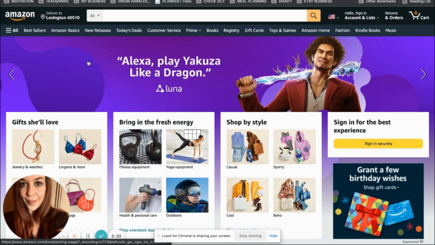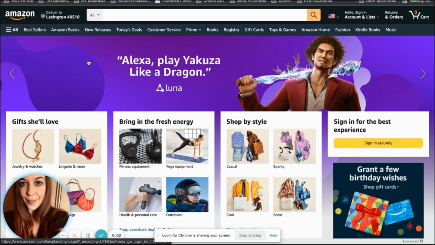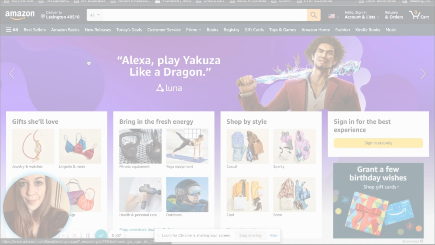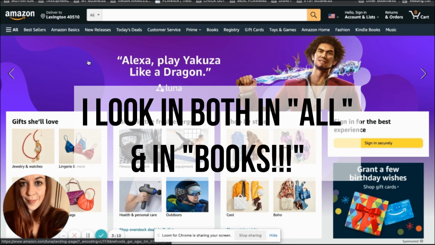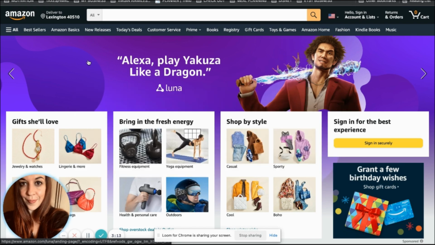So what you'll see is the cream of the crop, the best books that have great reviews and things like that. Of course, Amazon has its own algorithm and it will switch up what it shows, but in general, that's what is going to happen. With the lower competition niches or ones where there isn't very much demand, you'll find that you will get books that just don't have any reviews or don't have any BSR or whatever. My argument anyway is that not only should you look in all, you should also look in books. And not only that, there's a couple of other things that you should do as well, which I'll discuss towards the end of this video, so stick around for that.